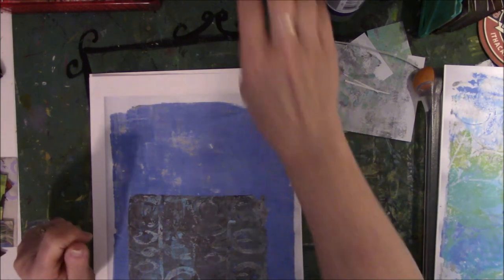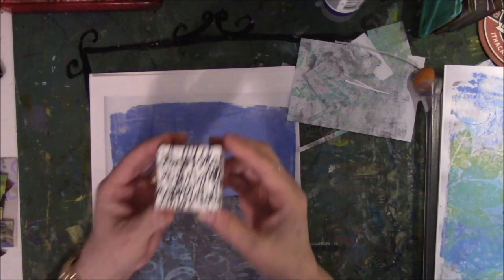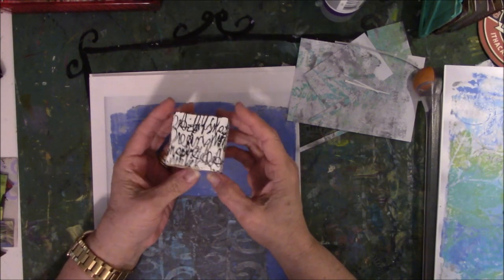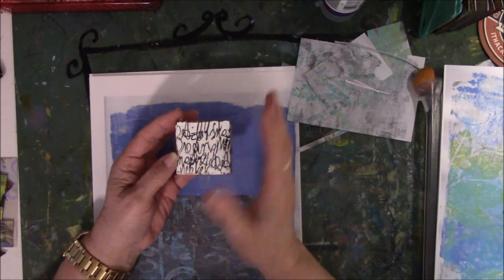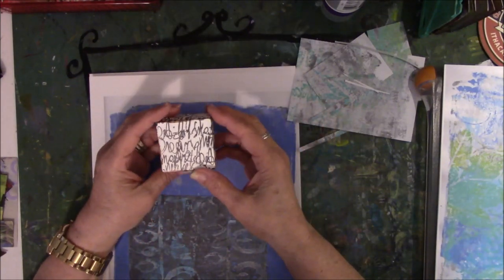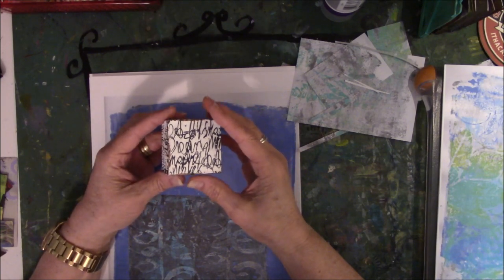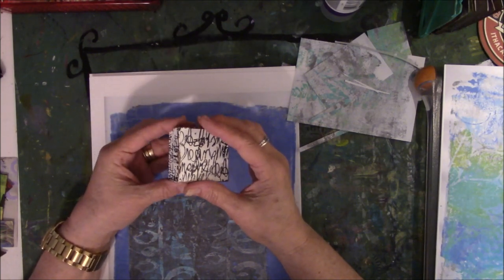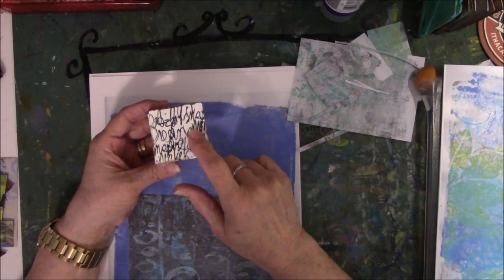I made a box last week that I'm going to show you for today, but I'm not using this box — it's just an example of what's to come. I bought a bunch of paper mache boxes in 2011–2012 for my business when I had an in-person craft business where I would go from place to place. And when I moved here from Virginia to Texas, I cleaned a lot of stuff out, but there are certain things you just can't let go of.